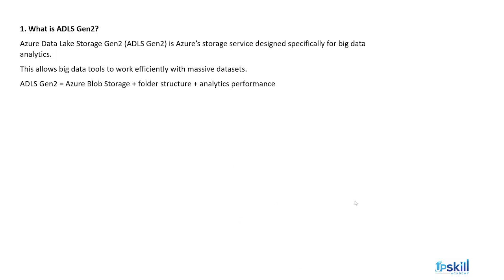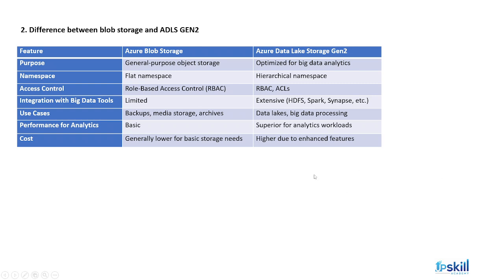First of all, we'll discuss the comparison between blob storage and the Gen2 account, to make it more understandable what the difference between blob storage and ADLS is, because both are storage accounts in Azure. I have listed some differences between blob storage and the Gen2 account based on their features: purpose, namespace, access control, integration with big data tools, use cases, performance for analytics, and cost. These are all the differences between blob storage and the ADLS Gen2 account.